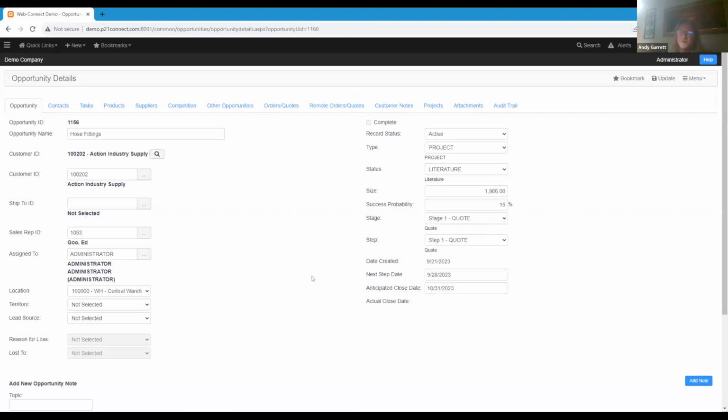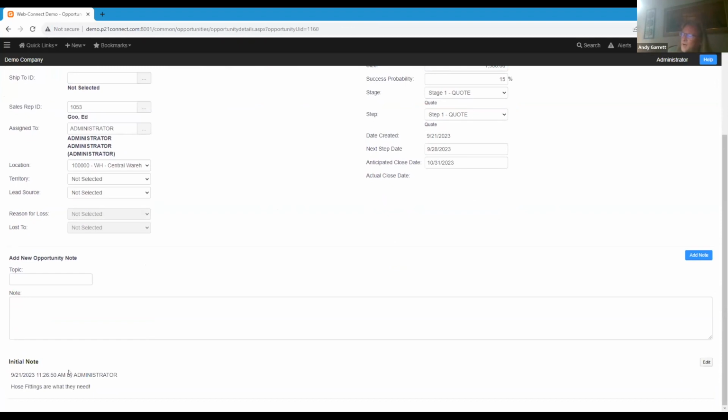Now, the full opportunity screen has a bunch of stuff you can do. It's got my description down here. This is an interesting thing down here on the opportunity description. Inside of P21, if you use opportunities, you'll find that you have one big text field for your description. You can add a timestamp to it every time you add new notes, but it's one big giant text field. We had requests to actually make this multiple fields, so our multiple notes. So there's a switch that we can flip, a configuration setting that says, hey, either use the way P21 does it with one big text blob inside of the opportunity, or we can make them notes.